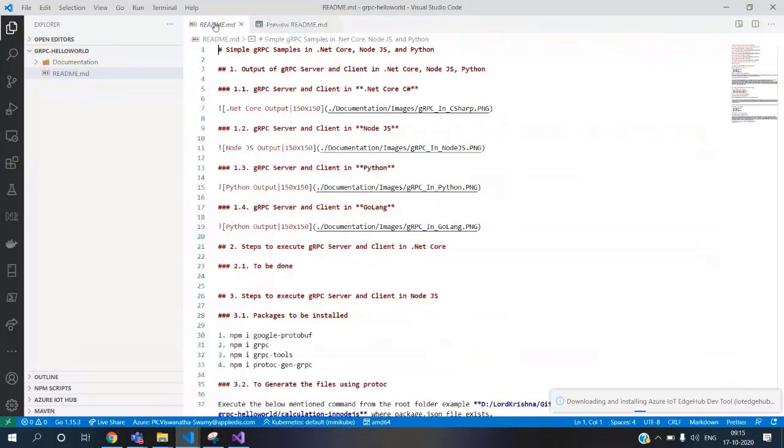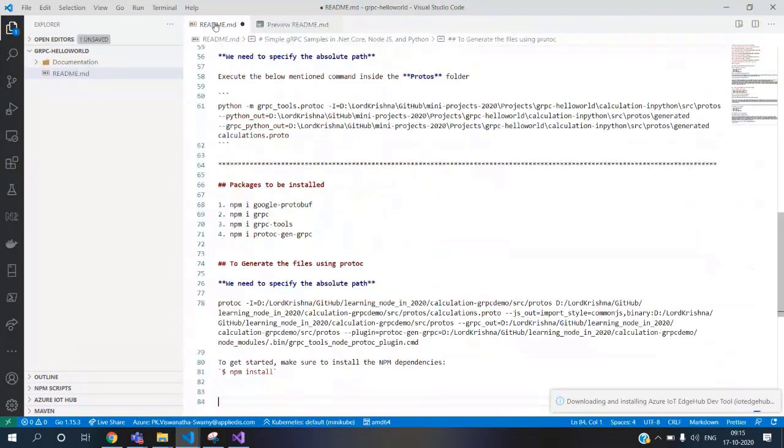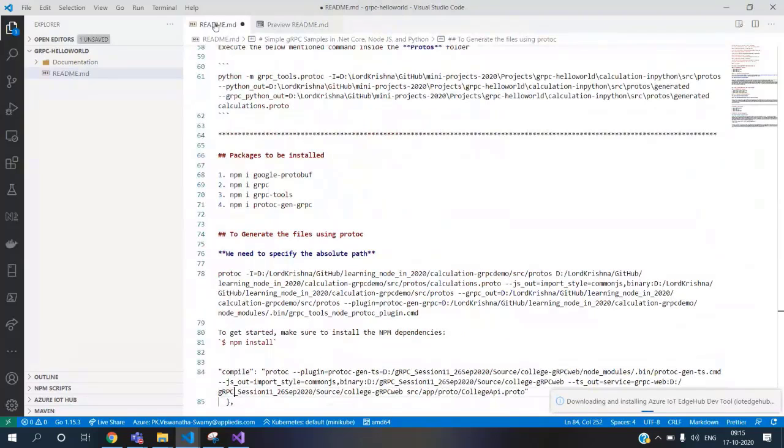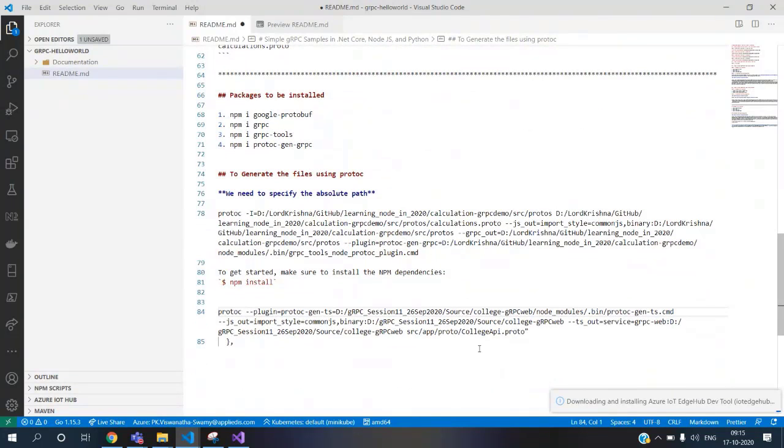So again, we will be doing the same thing here. Okay, that's already there, I assume. I don't know whether it differs on another operating system, because I have always tried this in Windows. It should be the absolute path, not the relative path. So I always have to give the full path of this.